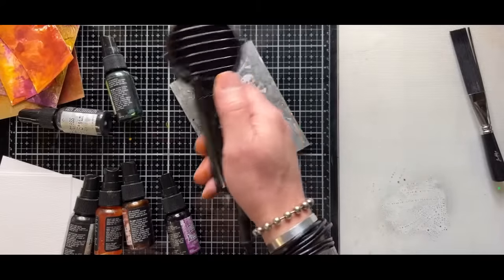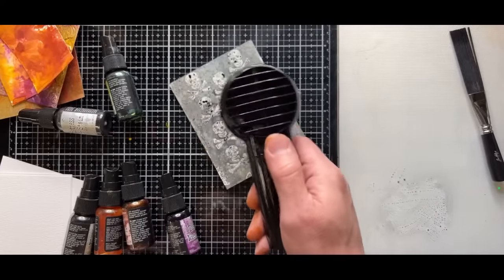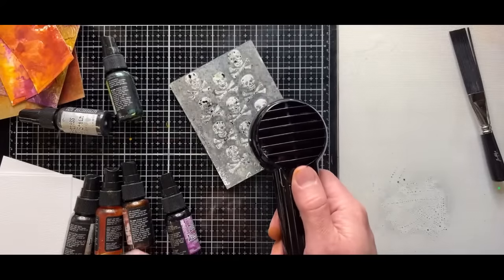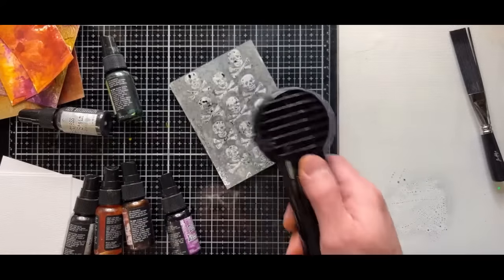That's good. I agree, Mel. Your splat box is art in and of itself.